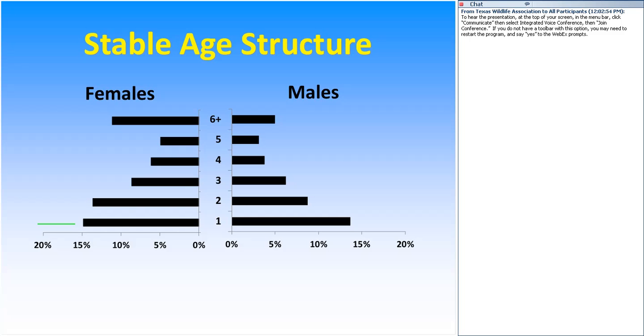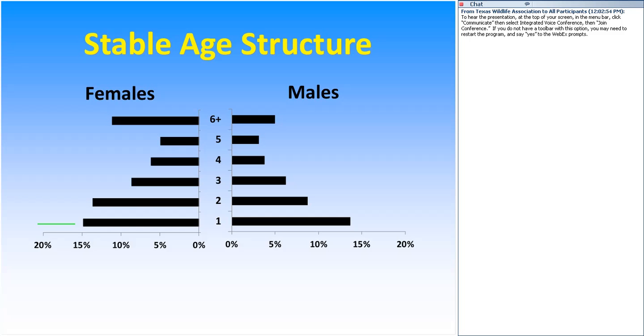And the reason each age class is getting smaller up through 5 years of age is that we have some mortality in each of those age classes. So there's fewer number of 5-year-old than 4-year-old deer, and fewer number of 4s and 3-year-old deer. The 6+ category is larger than the other categories, mainly because we've got 6 and 7 and 8 and 9 and et cetera, older deer in those categories, so it's a little bit bigger. But this might be a typical age structure for a population in which we've got pretty consistent fawn production.